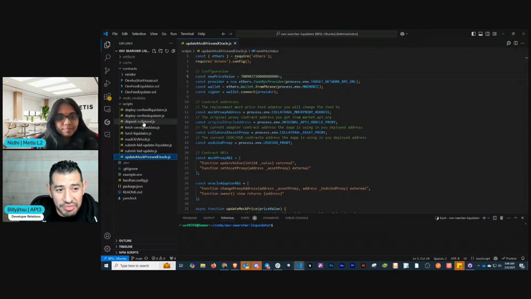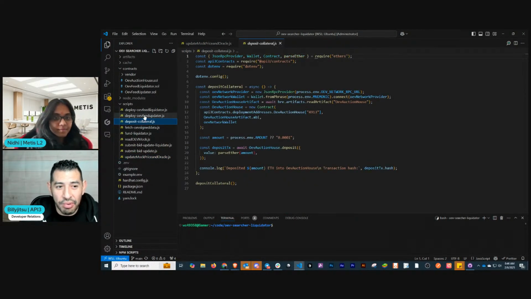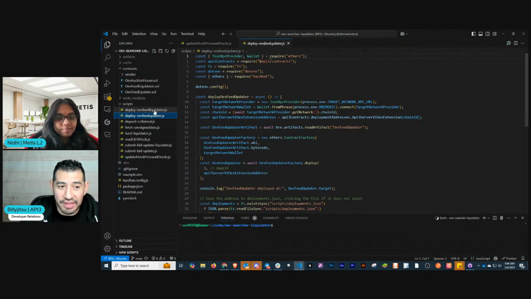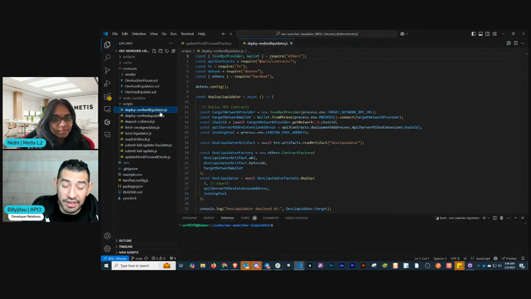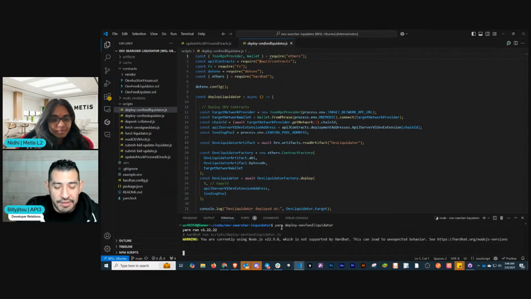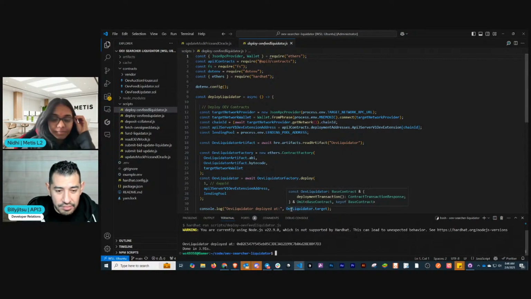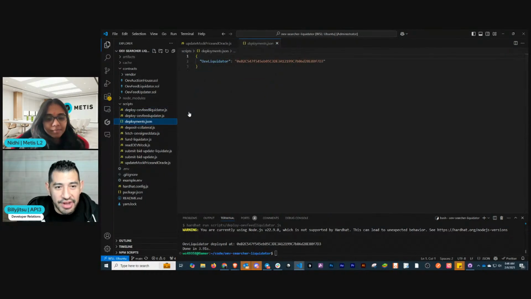So we have a whole bunch of scripts. Remember, we have this deposit collateral, deploy our OEV feed updater, which is basically just to update the price, and deploy our OEV feed liquidator to basically run liquidations with that same thing. I just wanted to show you there's the difference on here. So we're going to go ahead and yarn deploy OEV feed feeder. You can deploy both just in case, but you don't really need it. It's more for demo. So I'm going to go ahead and deploy that. And then it's deployed. It's going to save it right into our deployment. So this is our contract address. That's going to be our liquidator, right?